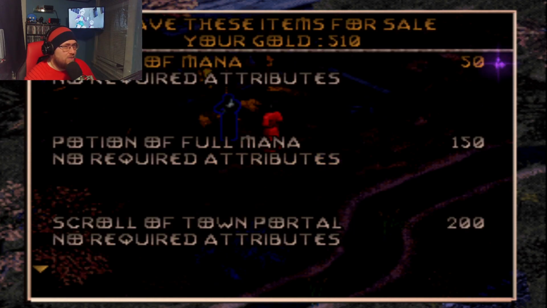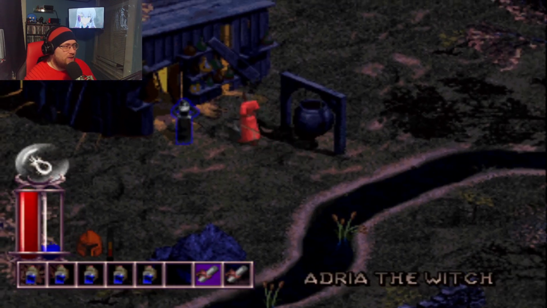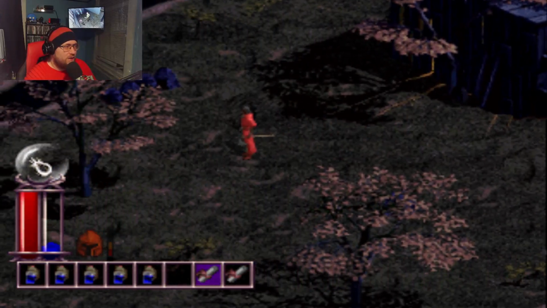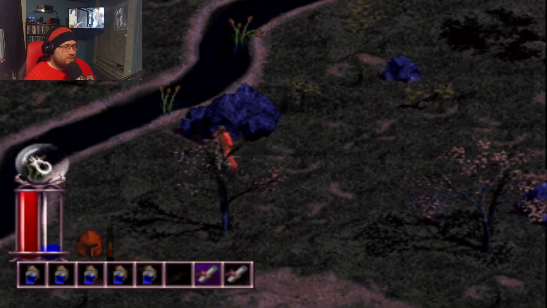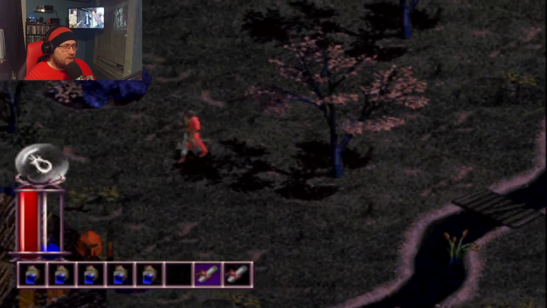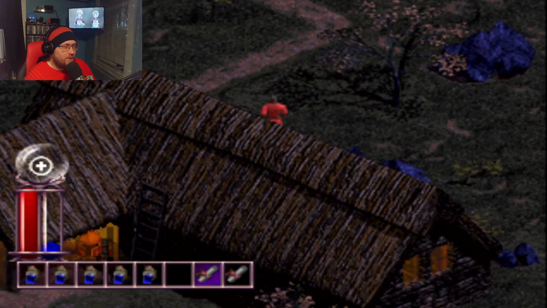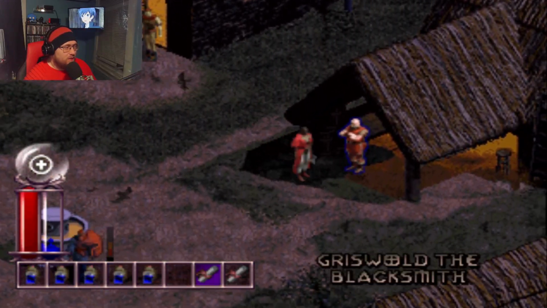I guess I gotta get some mana potions. Why can't she, like, heal my mana like in the other game? She heals HP and mana. Okay, I guess I'm gonna go out and... I need my helmet repaired. And I'll put that on, since I'm gonna go out and bash some enemies with an axe.